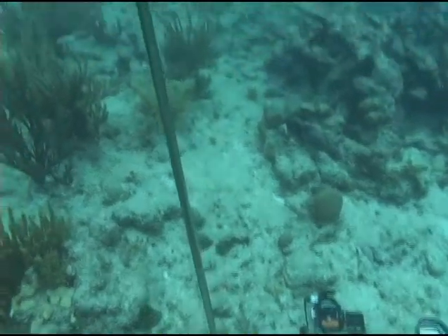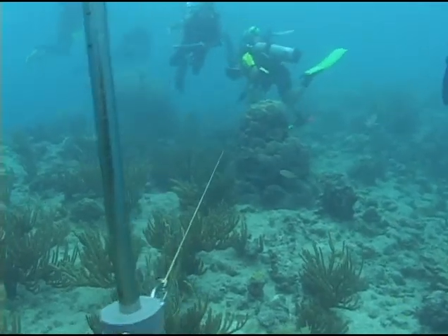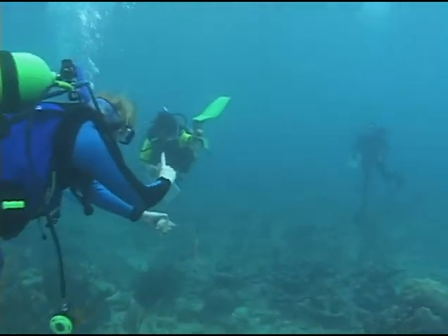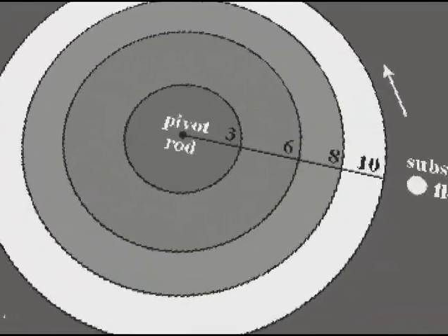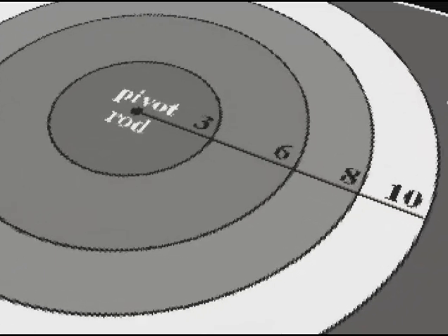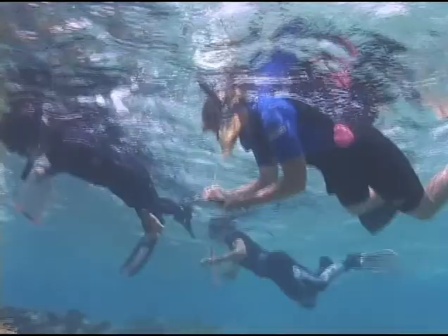The Coral Disease Survey has established permanent stations that researchers return to every year. Using scuba and occasionally snorkeling, they assess the frequency of coral disease within a 113-square-meter radius. Researchers have not seen a strong difference in the prevalence of coral diseases between the upper Keys and other regions of the Keys — the Tortugas aside, as that area appears somewhat lower. However, the Coral Reef Monitoring Project has found some larger losses of coral cover in the upper Keys than in other regions.